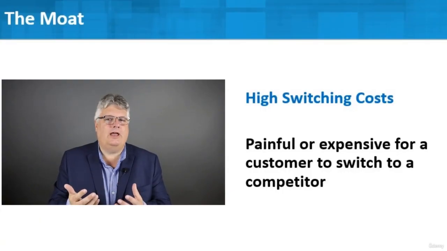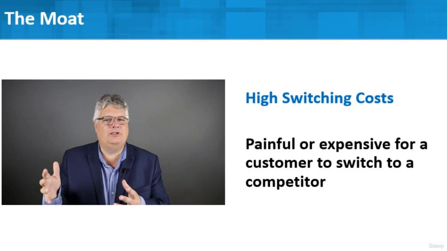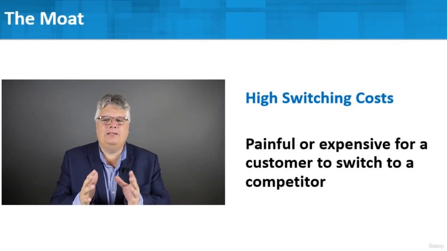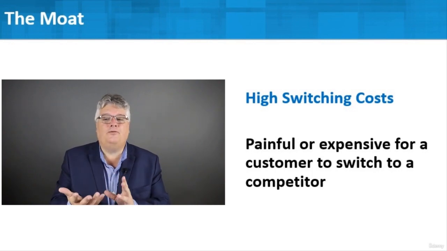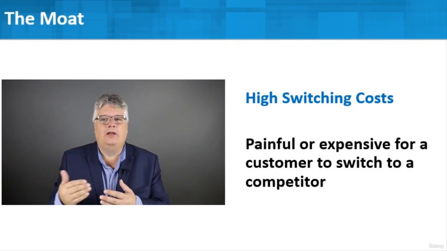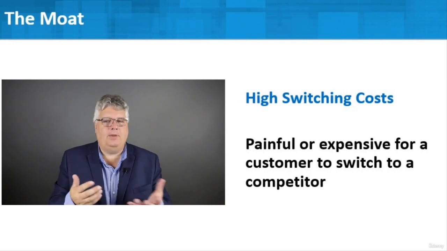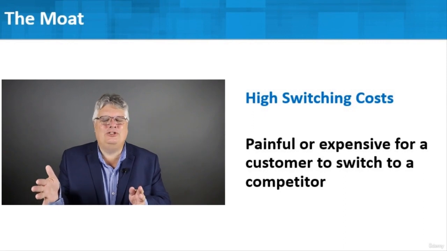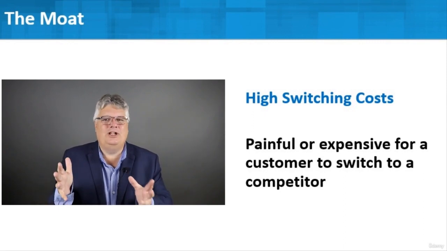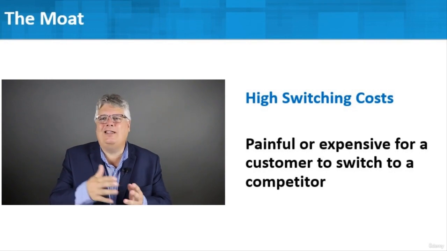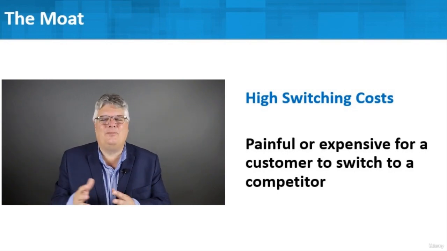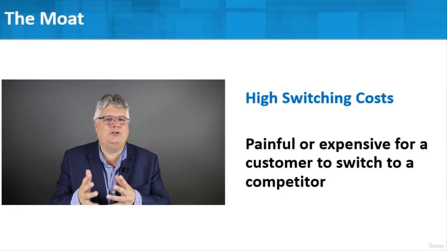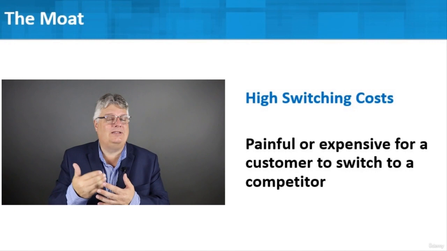Another thing that companies can hang their hat on, and they can be playing in a lot of these multiple areas, is high switching costs. What we mean by high switching costs is that it's painful or expensive for a customer to switch to a competitor. If I sold paper, just paper you put in a printer, and the person in the store next to me sold the same paper, there's no differentiation, there's maybe just pricing, there's no high switching costs. I can go buy my paper from anybody. But if it's something that's expensive or painful for the customer to do, they're more likely not going to do that. So that's a high switching cost.